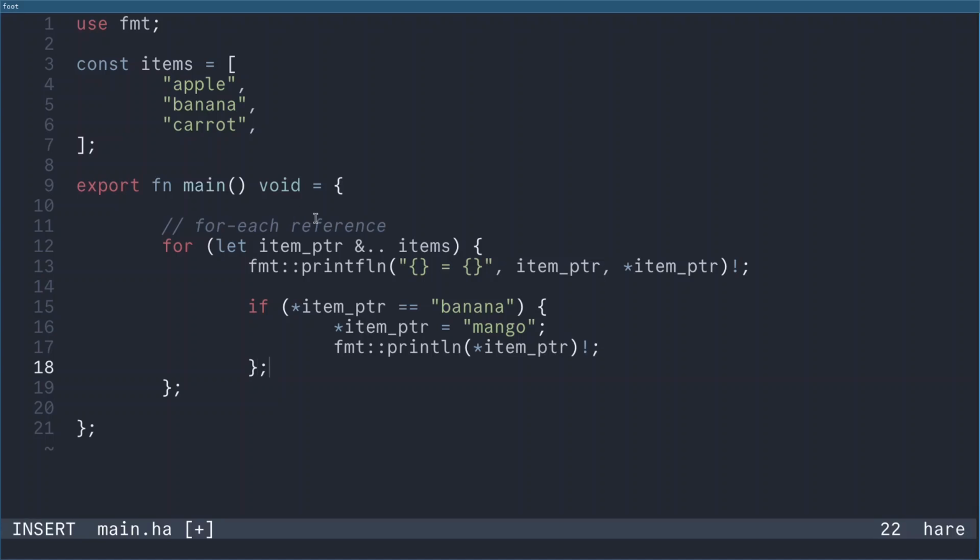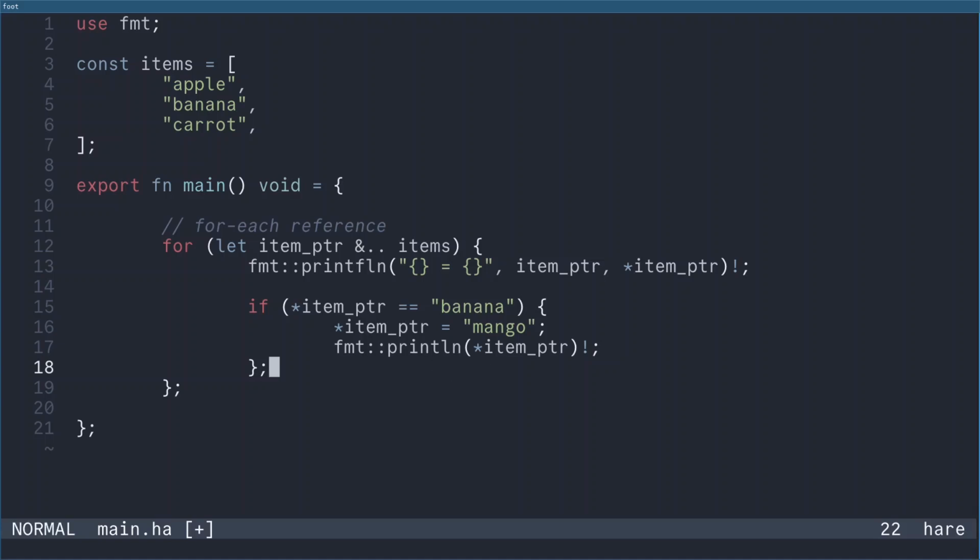So what's going to happen here is it's going to print apple because we're printing it first, and then, excuse me, apple, banana, and then it's going to print mango because here we are mutating this element of our array because we are using the reference for each loop.